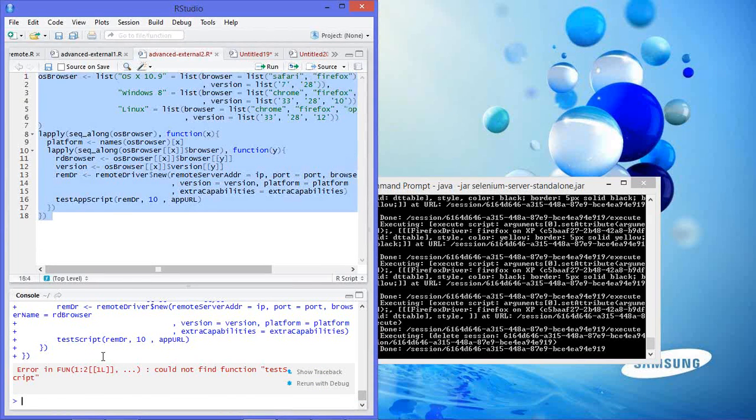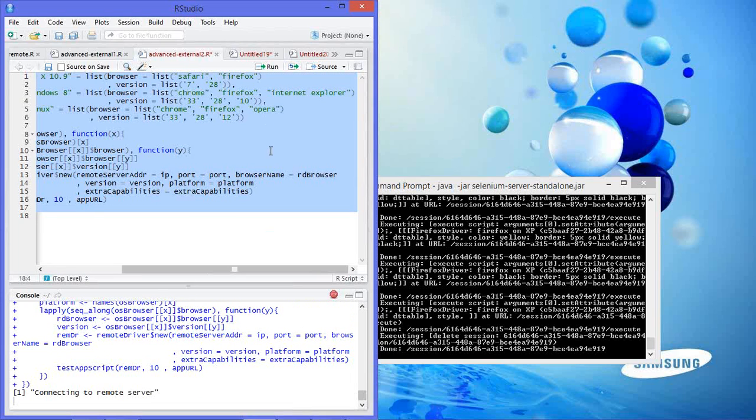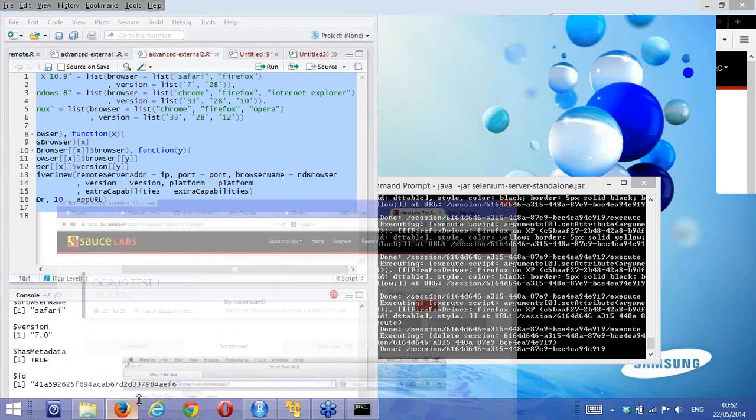Hopefully we'll go back to that once it's finished running, or you can look at it later. So we're going to test 3 operating systems, Mac, Windows, and Linux, and we're going to test various browsers on each operating system. It's going to do that now automatically with that little test script we've written, and we can come and look at that a bit later on.